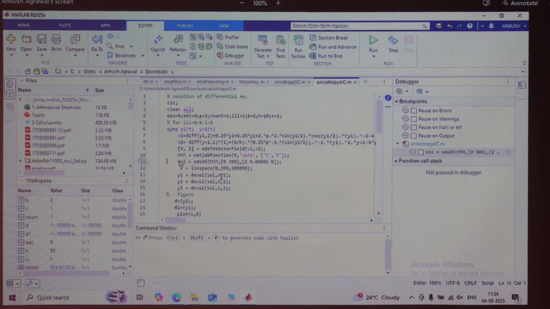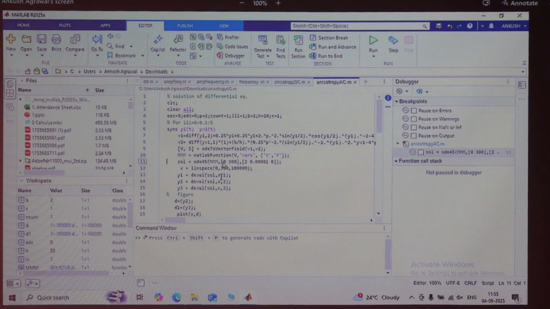Okay, so now the final thing. You have two equations. You stored them in V, found the solution and put it in S. Now you have given that the variation is with respect to t. Now apply the command. How to solve that? You have everything with you, the equations are there. Now you have to solve that equation. So directly give the command ODE45. The ordinary differential equation 45 solver comes into the picture. In mm you have already stored the variation of V, and in V you have theta and lambda. So it is now ODE45 mm.